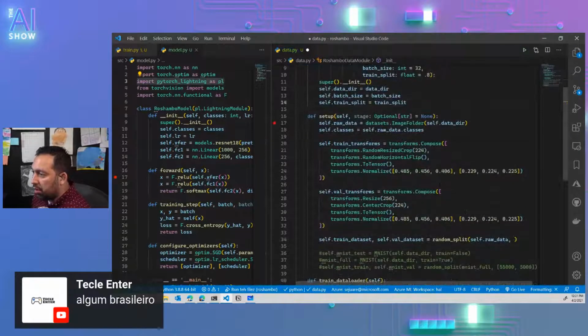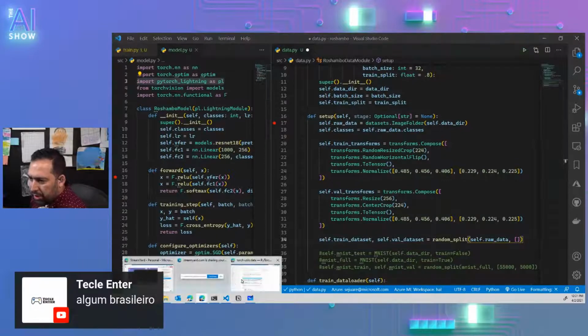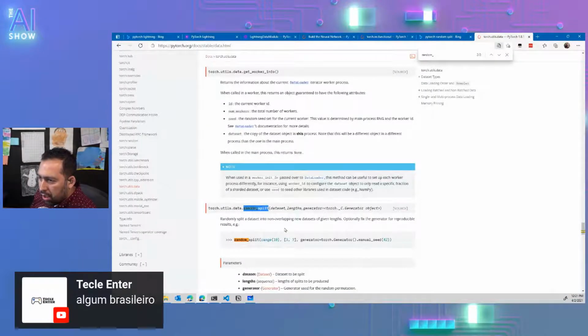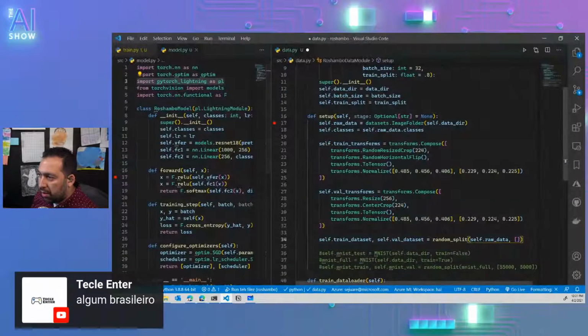So what I'll do is say, okay, let's go to the random split. I think I'll put the train split first. I think that's what I do here. So train. Okay, cool.